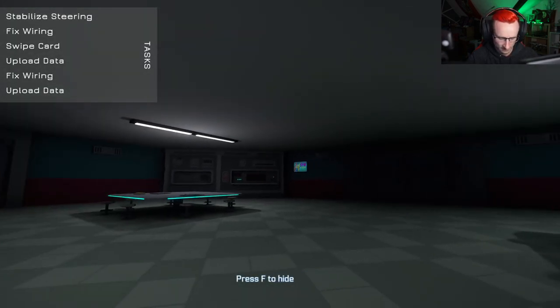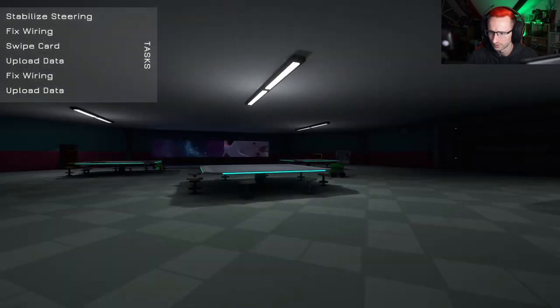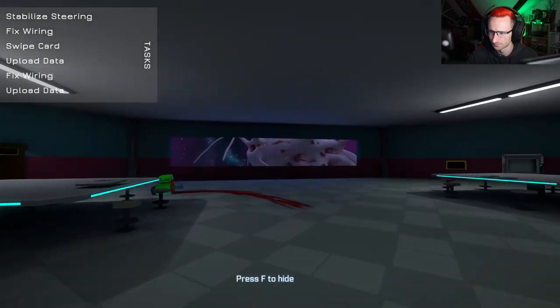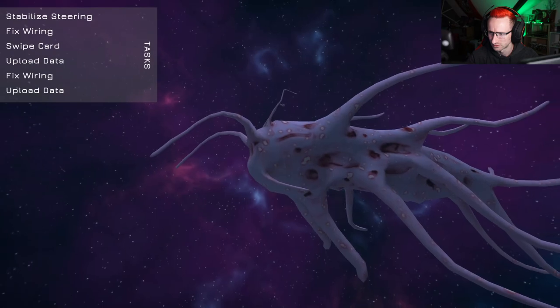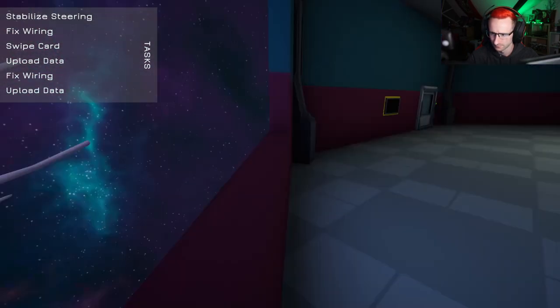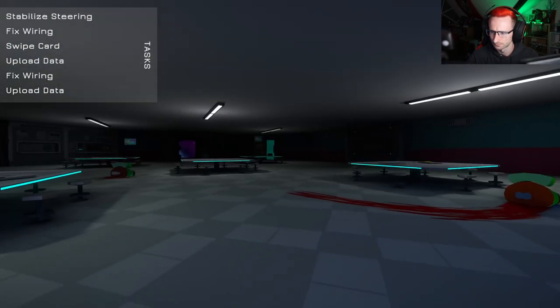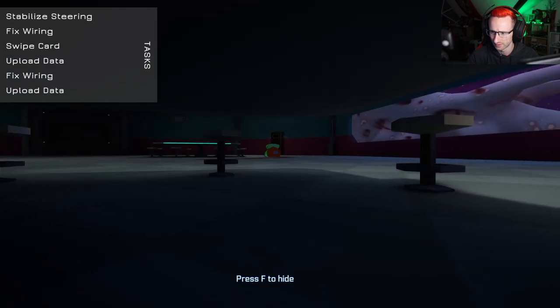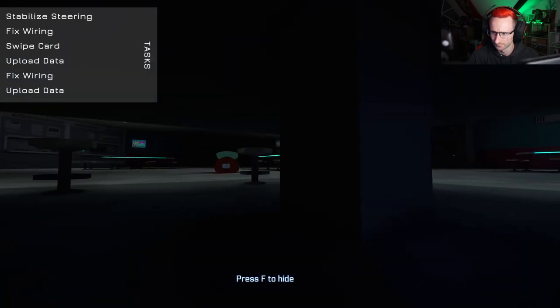And I know I have F to hide. I can hide wherever I want then. No, I can't. Whoa, hello. Jesus. Look at that. Hello. Hey, what was that? Wow, I think that's me. Oh. Hello. Under the table we go. Look at how ugly it is. Can I move when I'm under the table now?